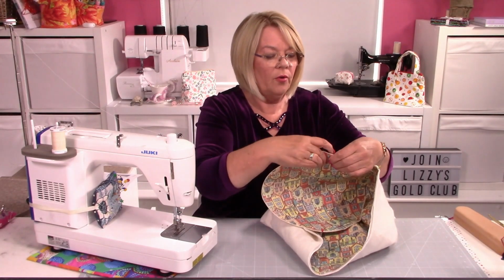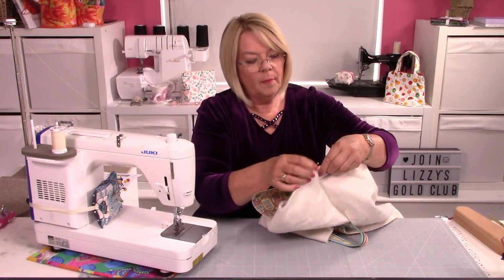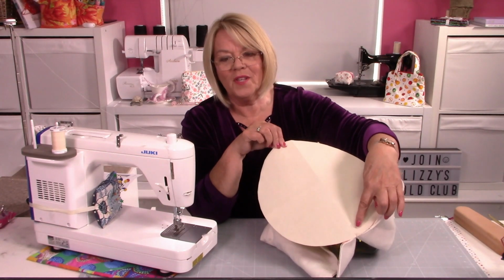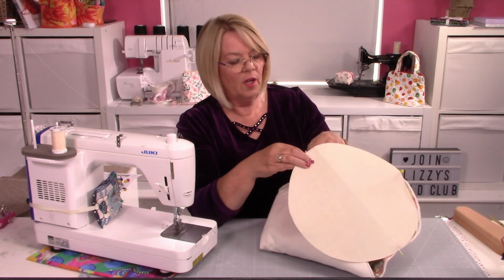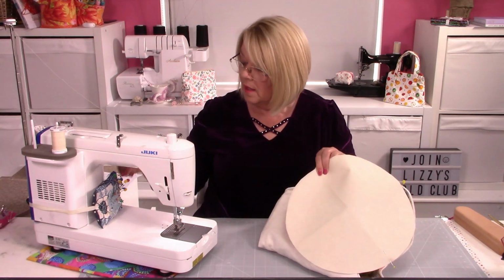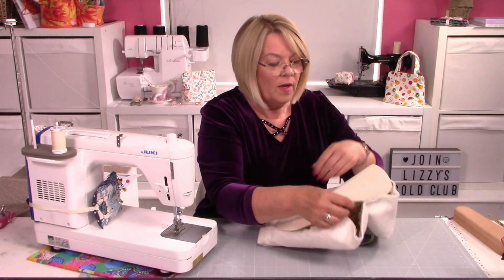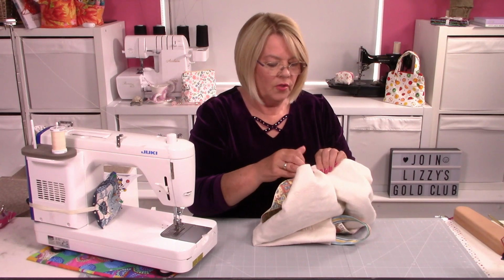Now I'll line up my crease lines with those pins. In the pattern it shows you, I can't remember how many pins I put in. There was lots. So I've sort of tied up that area there. Now I've got to my seam line on the other side. You can open up that seam if you want to. I'm matching up the seam with the little crease I did. And we're going to stitch, which reminds me I've done it the wrong way around. We're going to stitch on the straight side, not on the circle.